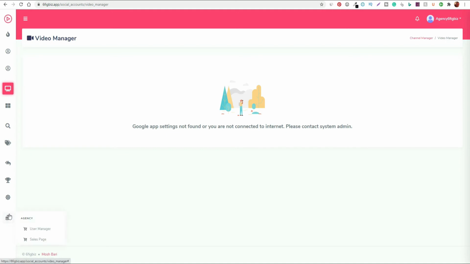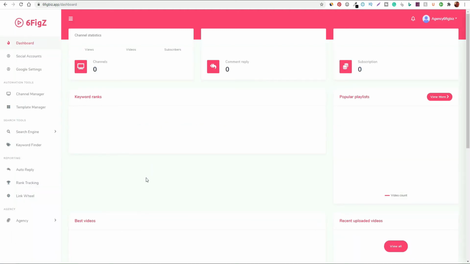So then obviously this here is for the agency license, so that's one of the upgrades. Again, you won't be able to access this at the minute unless you were to buy into the OTO, so user manager and sales page and so forth. Now essentially what it's giving you here is, it says it's a 3-in-1 software, but from what I can see, it's very, very basic. There's not a lot you can do here that you can't do on YouTube, and essentially this only really primarily looks like it's based around YouTube and nothing else.